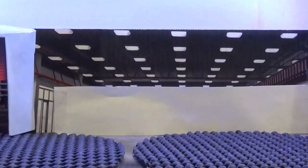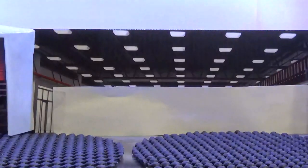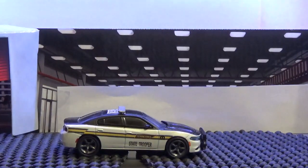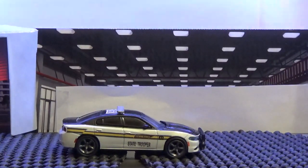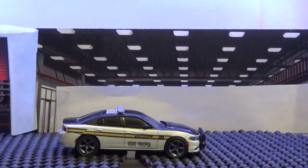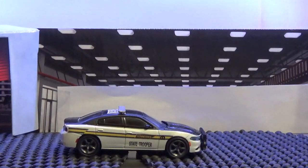We also did Dodge Chargers. These are the Green Light Dodge Chargers that we customized and made into a two-tone police unit. It was already one color; we just painted it black to give it a much better appeal — the uniformity of the Tennessee Highway Patrol vehicles. We did the decals and put 'State Trooper' on it, though it came out maybe a little bit big, a little cartoonish.